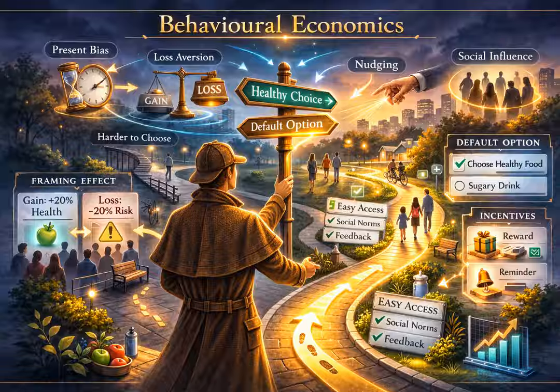So we've identified the dirt paths. We know our patients are boundedly rational. We know they're trapped by present bias, suffering from time inconsistency, and failing to execute their own health goals. The central question for the rest of this deep dive is, what do we do about it? Right. How do we fix it? How do we build a better park?